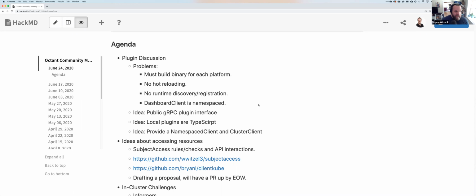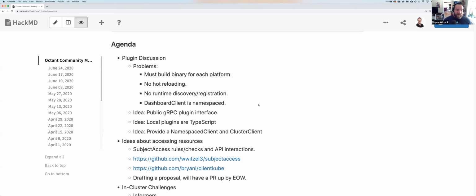And the third idea is to provide what we have now, the dashboard client, but call it something new, maybe namespaced client. We would also provide a cluster level client that allows querying the cluster for RBAC information, node information, and things you can't query using the namespace client. Right now, to do that, you have to create your full client from kubeconfig and do a bunch of stuff. We want plugins to take advantage of the fact that Octant will manage the client for you. It will create the right client depending on the user and pass it to you so you can execute queries against the cluster. We want to strengthen that interface so plugins don't need to go out and create their own clients to get things done.